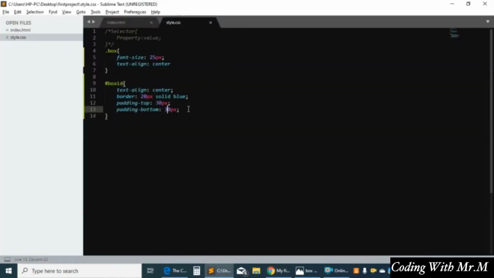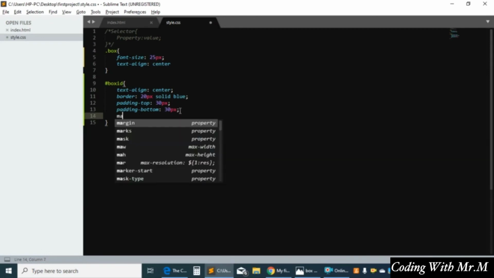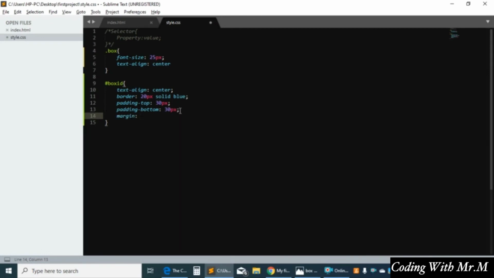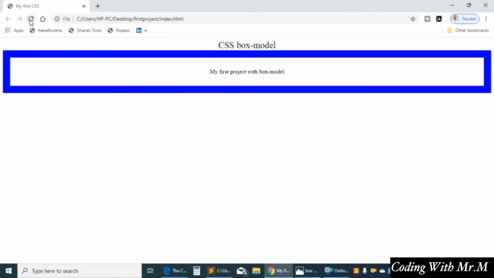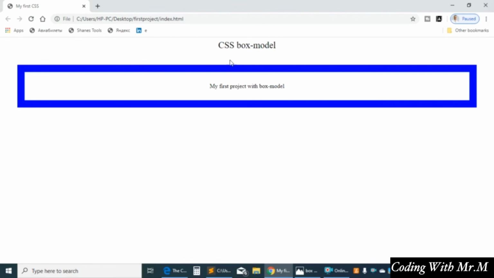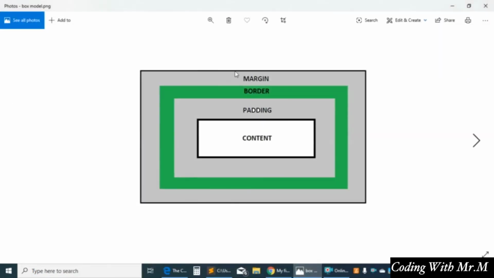But how do the margins work, guys? I will do the margin completely 40 pixels. Refresh. Now that's the box model. If you remember, margin over here, the border here, padding here, content here.